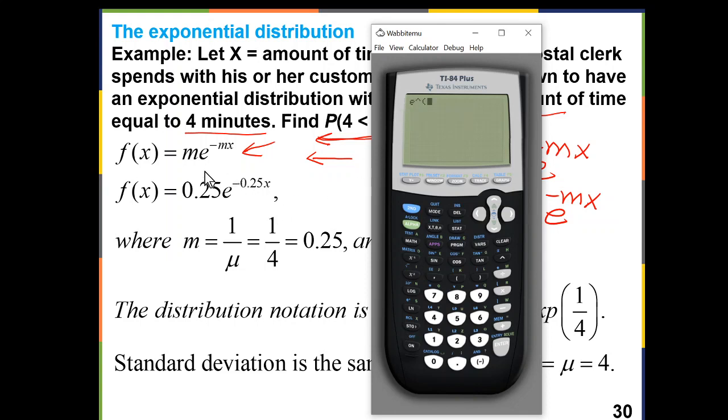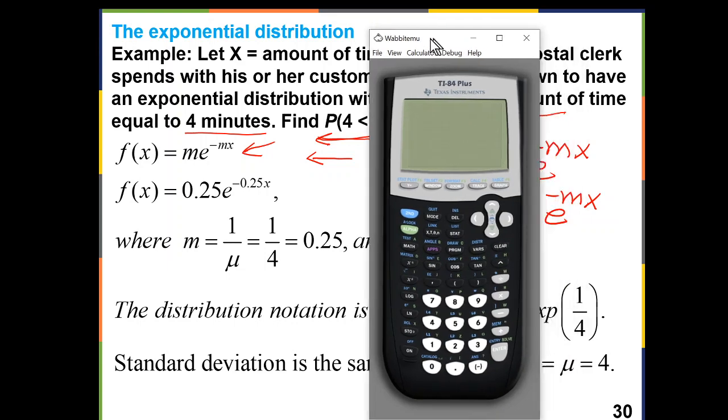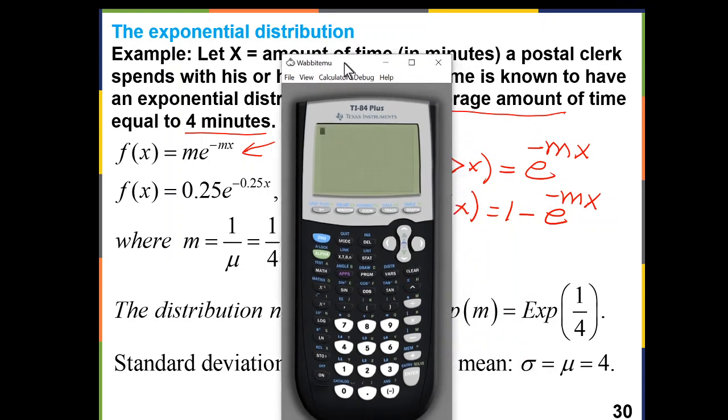For example, if I want to calculate this when x is 5, just this part, I'm going to put e to negative 0.25 times what? Times 5. So that would be that number. That's how we calculate. Okay? So that's not what we want to do, of course. What we want to do is what?